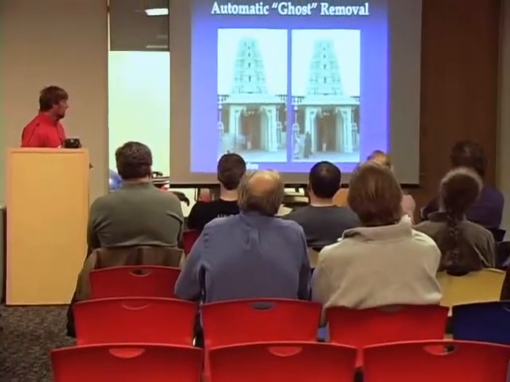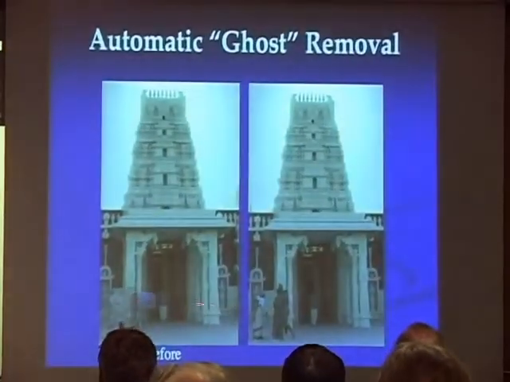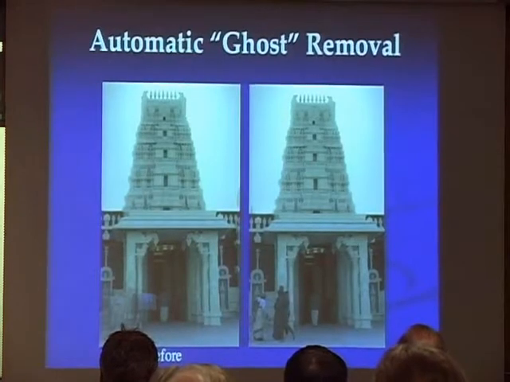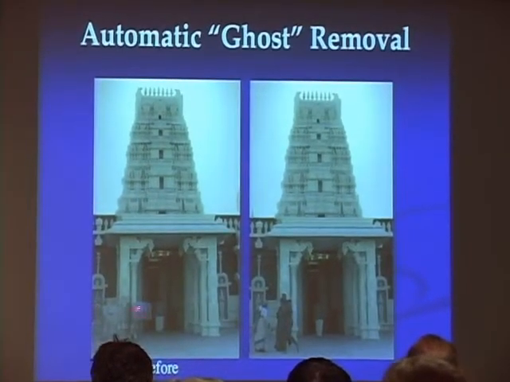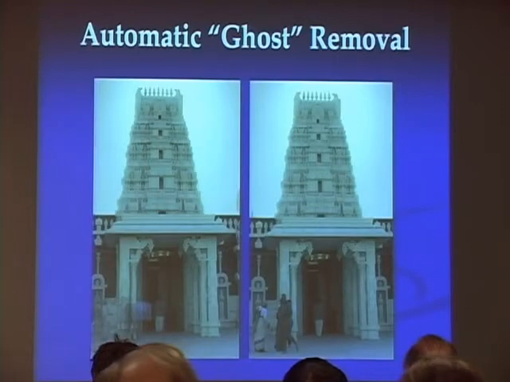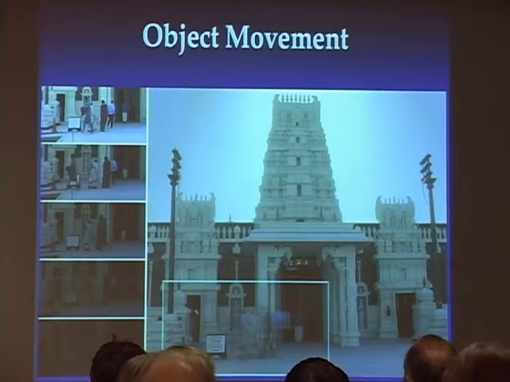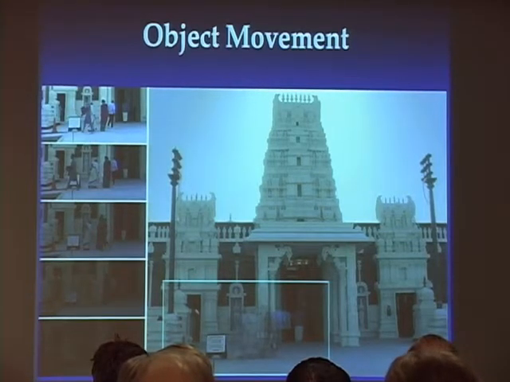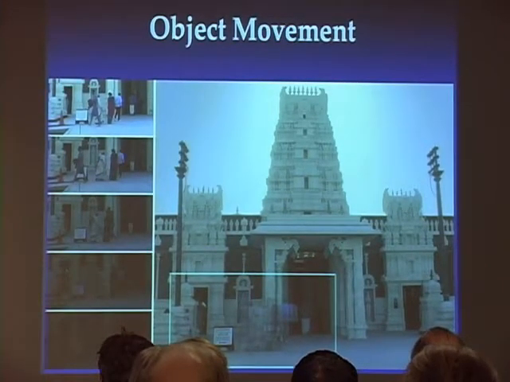So ghost removal is another problem. Of course, you can't keep the scene static every time, so people might be moving, trees might be blowing around, and what happens is you get this sort of an effect where your multiple exposures, when you merge them together with that weighting function, you get different positions for the things that are moving. So I developed a simple algorithm based on a suggestion someone made that if you just pick particular exposures for those regions, it actually works out.